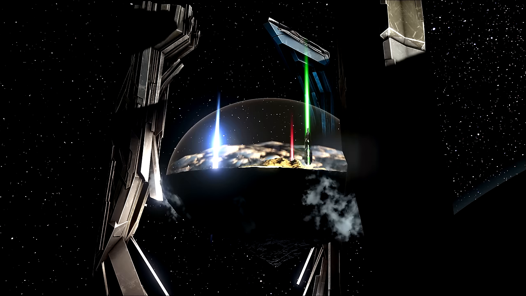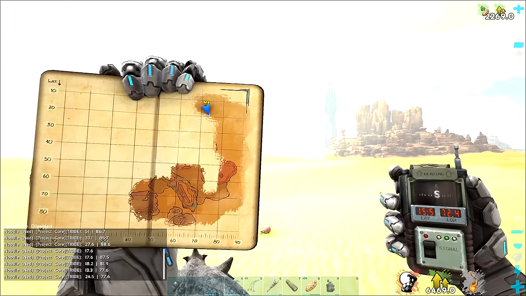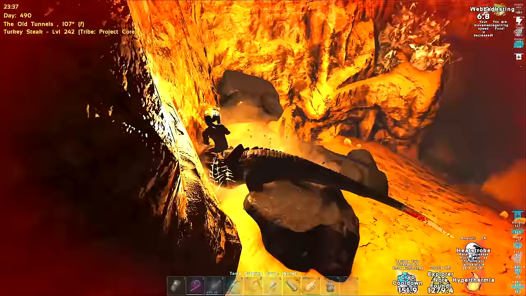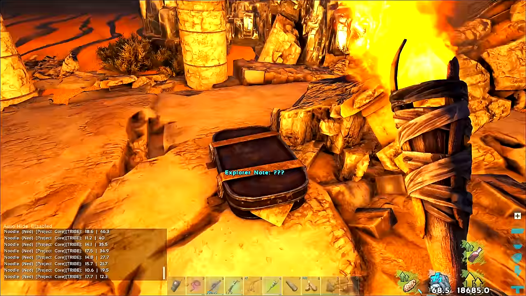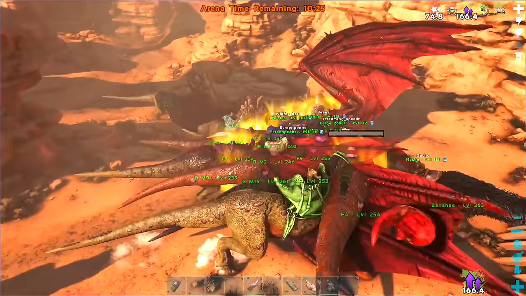Scorched Earth, the map that has about 5 superfans and a whole lot of people who want nothing to do with it because of how outdated, seemingly unappealing, and boring it is. But I am here to tell you that you are mostly correct in thinking that. That said, my tribe and I spent 2 weeks there collecting every single explorer note on the entire map and then killed the Alpha Manticore.